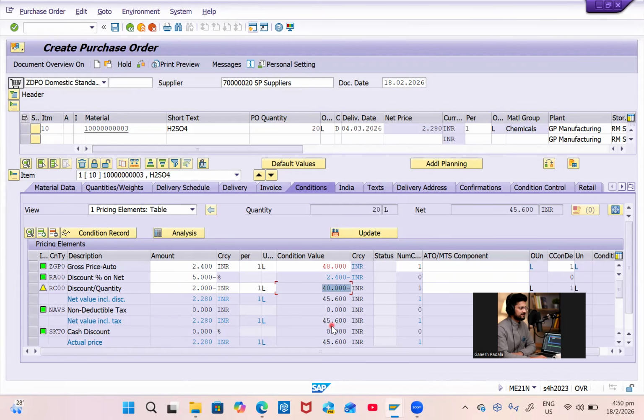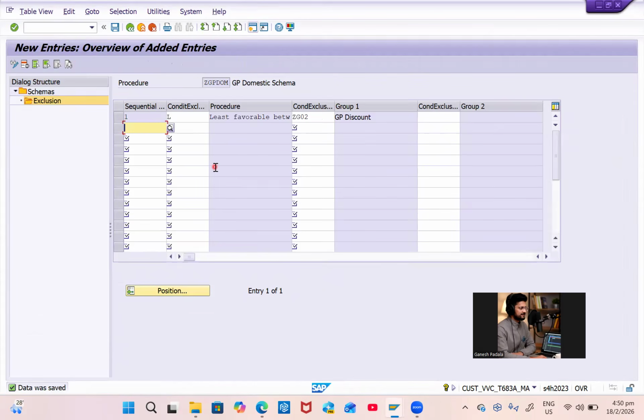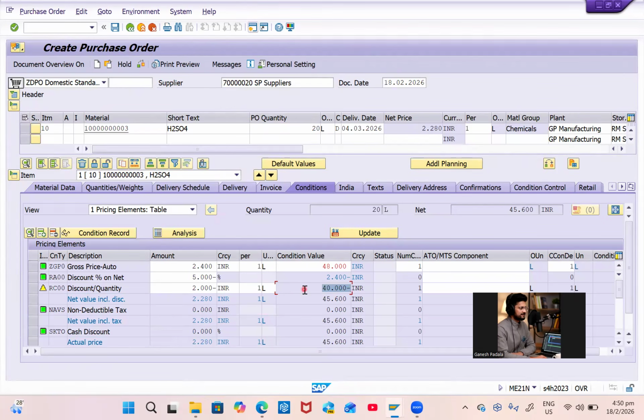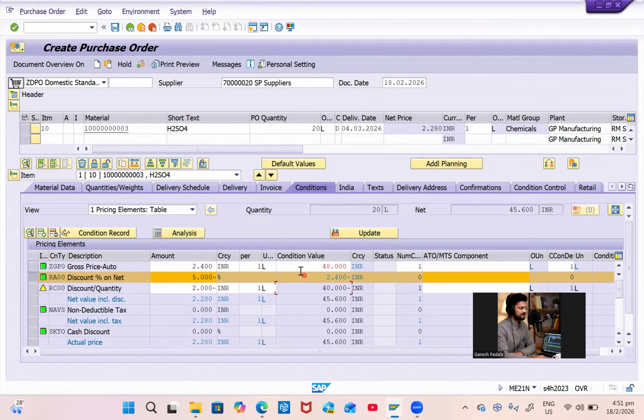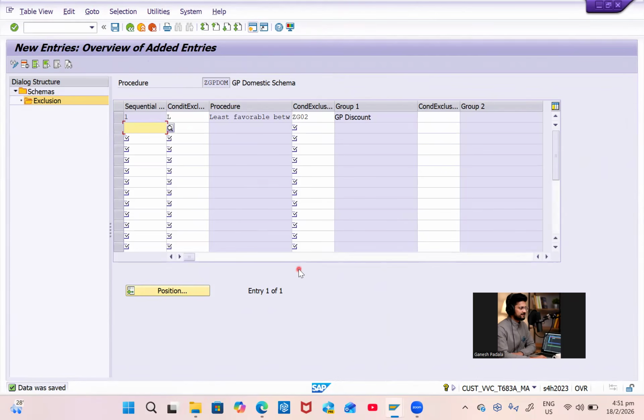So here the least favorable means the more discount one is the least favorable. When it is giving the lowest discount, that is the least favorable. So if you select the least favorable, the system will give you the low discount. Come again: the best means more discount, least means less discount.